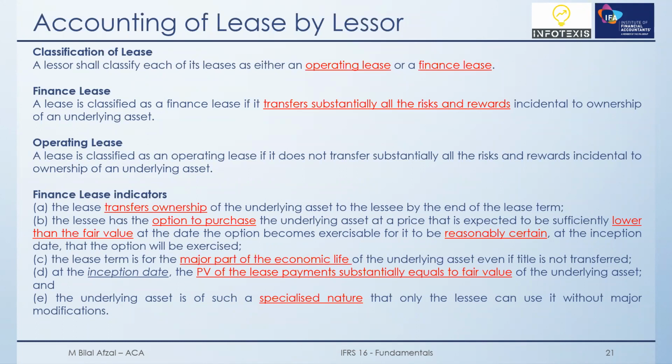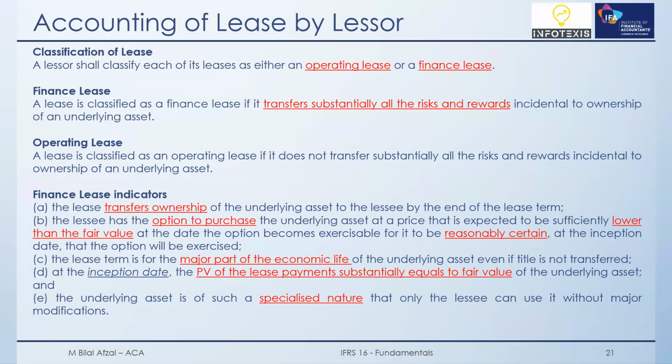The difference between operating and finance lease is that in case of operating lease, the asset stays with the lessor, and the lessor books all the rental received from the lessee as his rental income and depreciates the underlying asset. In case of finance lease, when all the risk and reward are substantially transferred to the lessee, the economic benefits are flowing to the lessee, so that asset should not be in the books of the lessor, it should be in the books of the lessee. That's why standard says you have to categorize whether the lease is finance or operating, because in finance lease, the asset will be de-recognized and net investment in finance lease will be recognized. I will explain this later.